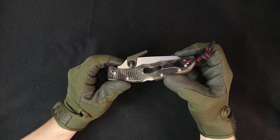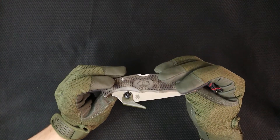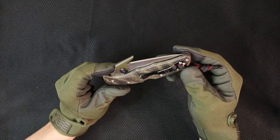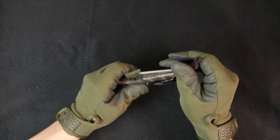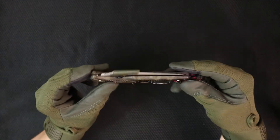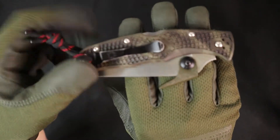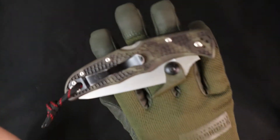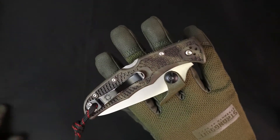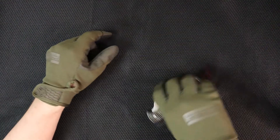Spyderco Endura 4 — we went a little long, but this is a great, great knife. It's a grab-it-and-use-it-forever knife. Under a hundred dollars, it's a no-brainer — totally go buy it. That's why they keep selling them after all these years. People just love these knives, and I'm one of them. A little bummed out when I went to Spyderco, but it doesn't mean I hate the brand — whoever was working that day was having a bad day. Their prices are a little more at the factory, just so you know. Other than that, this is a total buy.